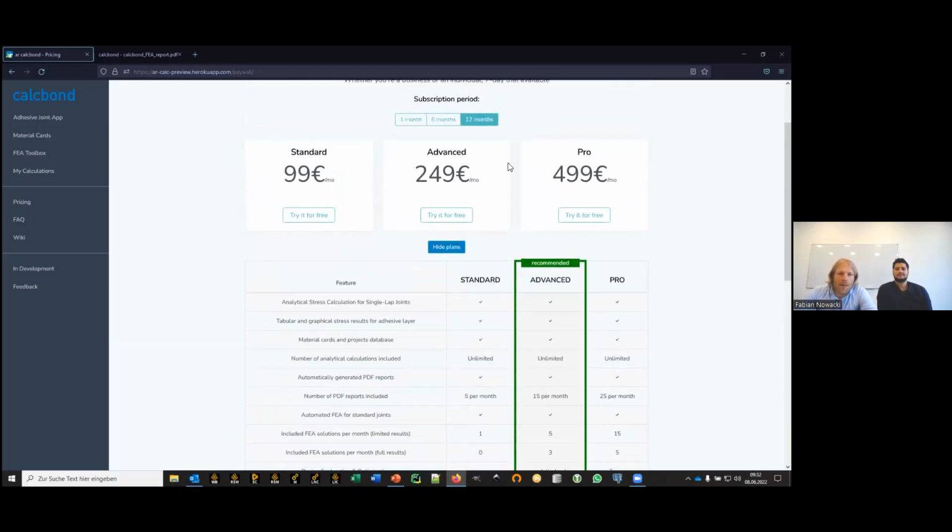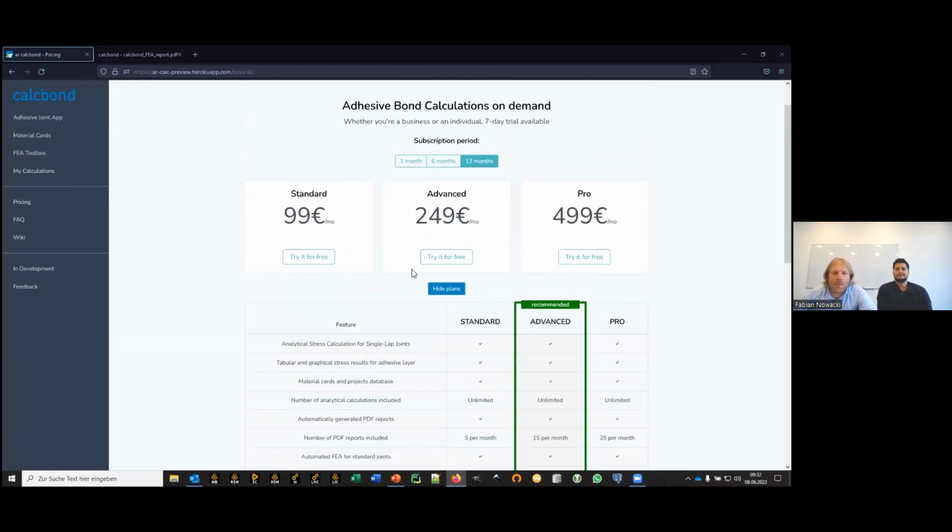You can basically book these 3 different subscription plans either for 1 month, for 6 months, or for 12 months. Of course, for the 12 months, you will have the best rates. And if you just want it for 1 month, this is the most expensive version, so to speak. But if you know that it's just coming up for 1 month or a very short time, and then you will not have to enter your data again, or the material data, or your project data that you have, as Fabian showed you, saved on the My Calculation page, 1 month may be enough. Yeah, and that's how we plan it.